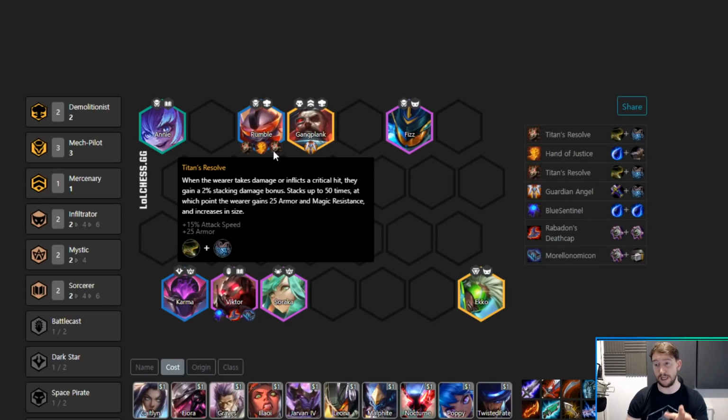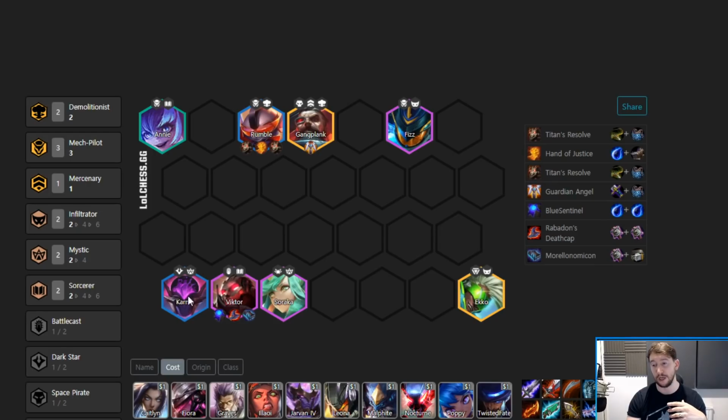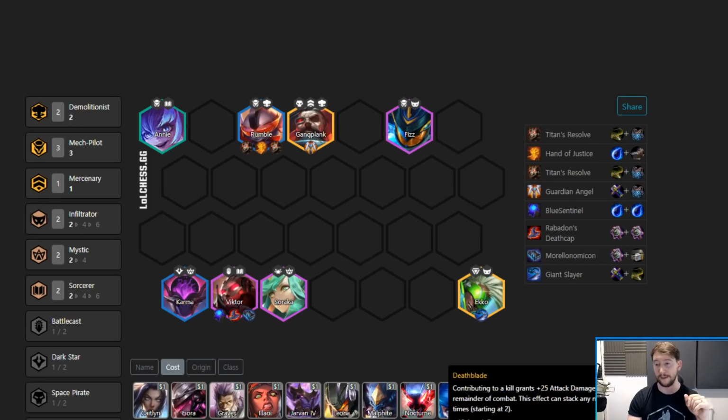Plenty of things that you can consider, but I do like to be a bit more aggressive with my mech itemization because it just does a lot of damage. And alongside just having a Viktor with these items, you'll end up bursting most of the people down in the lobby. Also, I quite like a Giant Slayer or an Echo. If you like just extra random itemization that goes around, obviously throw it in there.